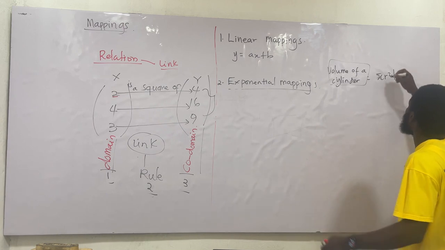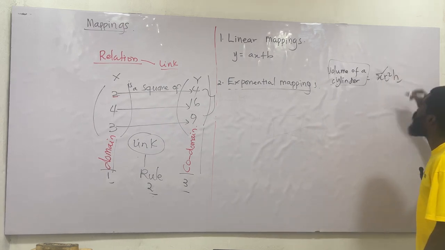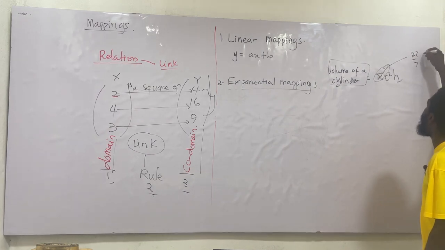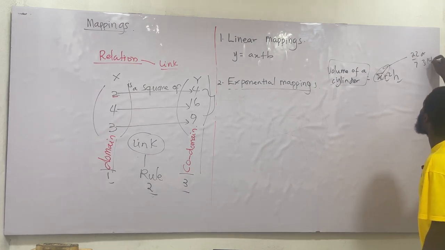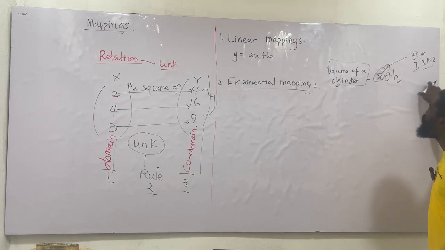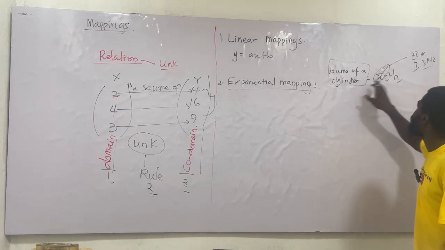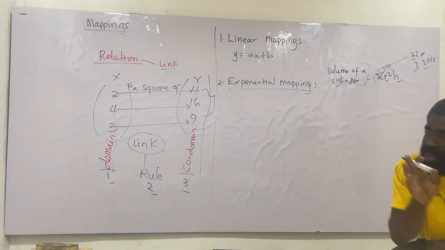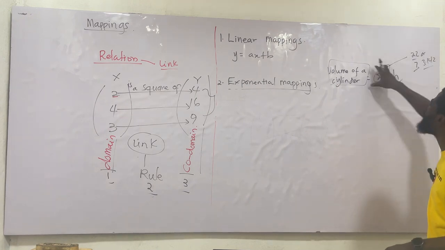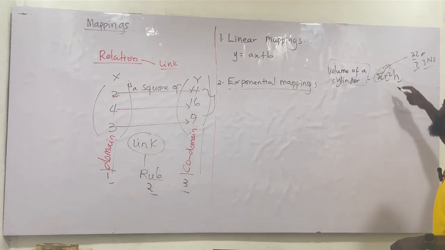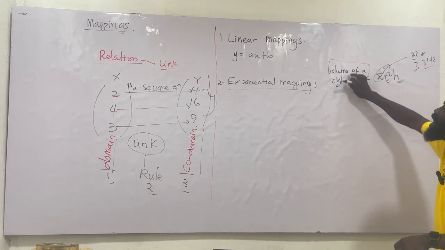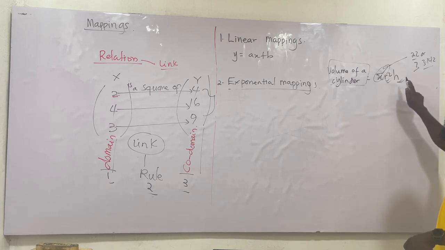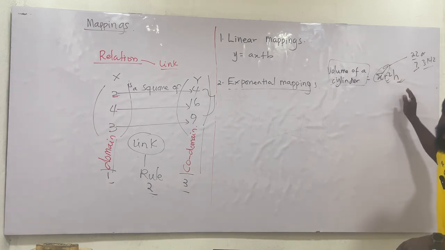We have the volume as one parameter. We have pi, we have radius, and we have height. Pi is a constant, so the question will always give it to us as 22/7 or 3.142. These are constant values. That means we are left with how many unknown parameters? 1, 2, 3. In any question, the question must give us two of the parameters for us to find the third. So the question must either give us the radius and the height for us to find the volume, or give us the radius and the volume for us to find the height, or they just must manipulate.